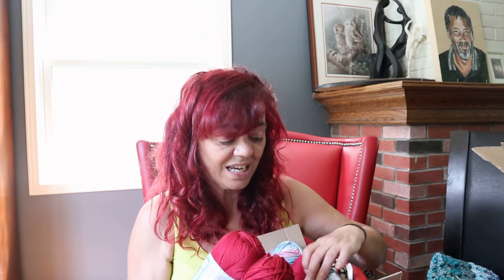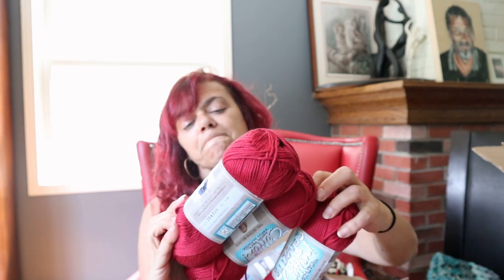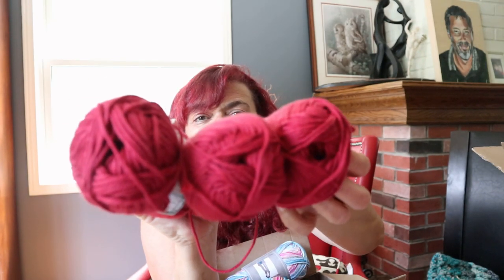Anyway, she mentioned that she liked this maple tea. So I sent her some tea, some coffee, a little bit of stuff. And she sent me back a box of yarn. She knows that I can't get any of this stuff here, and I love this stuff. She sent me some cotton, and the color is burnt sienna. Oh my God, I love it. It's red cotton.